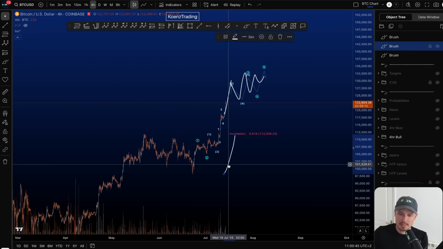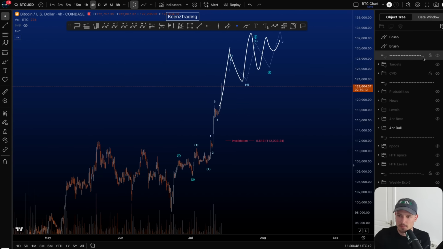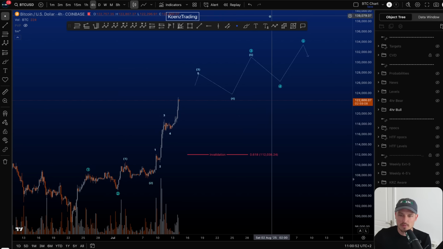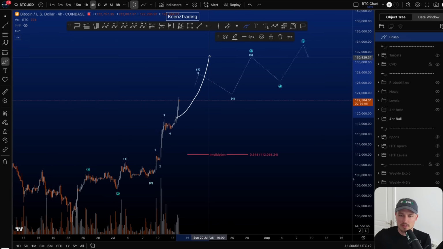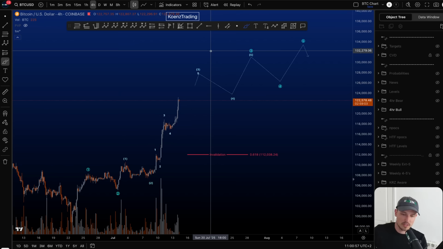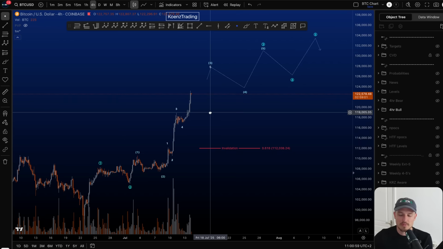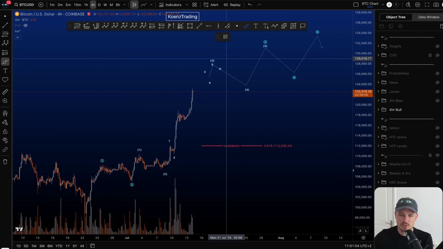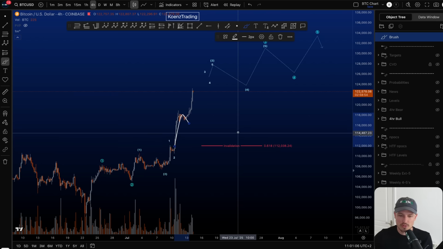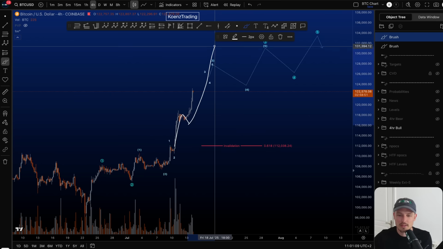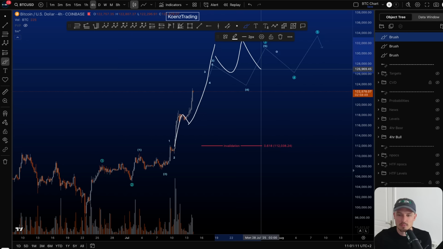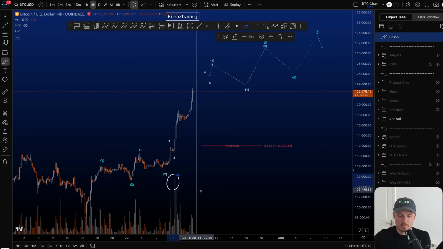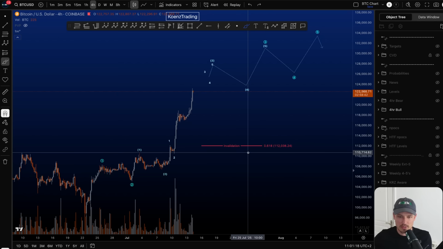That is exactly what you like to see in an impulsive structure. At least that is by far most common, right? So that is what we keep an eye out for. But if volume is going to increase as price is moving towards the upside, we may have to consider another count where we could be in a more bullish structure where we add another 1-2 towards the upside over here. And then this is only going to be your wave 3 and you get more 4/5s later, right? It's at the moment not preferred based on the current information. This is the highest volume, so preferably that is your wave 3.